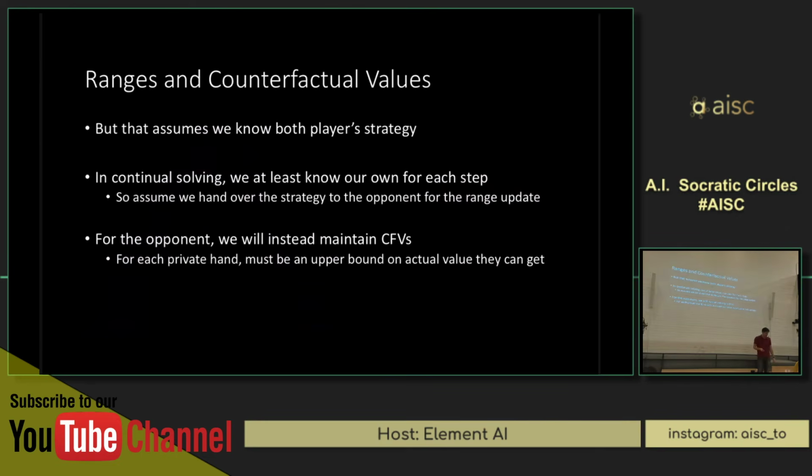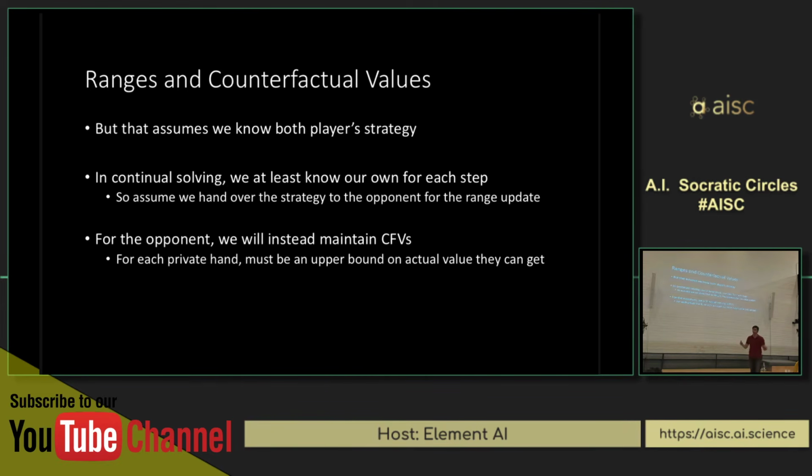Okay. Unfortunately, I don't know the other player's strategy, right? I know my strategy, but I don't know theirs. But it turns out you don't need to know their entire strategy. What they do instead is still say, if the other player knew my strategy, I'm going to calculate some upper bound on the counterfactual values that they could have. I don't want to go into this in too much detail because it takes a long time, and I've already explained a lot of things in a lot of detail. But essentially you think about the best they could do from each possible history. So you use that as a kind of proxy.